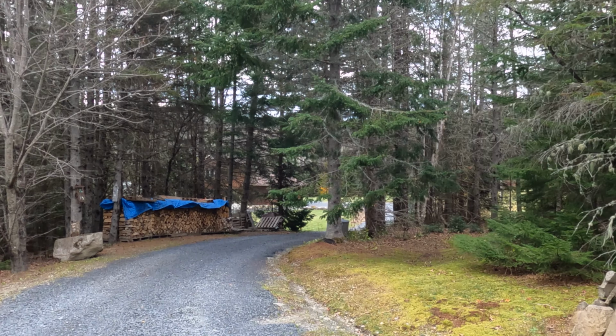And just a fantastic view of Little Black Lake. The panorama here is just spectacular. When I arrived here earlier today, there were two bald eagles, but they were camera shy. Before I could get a camera out to get pictures, but they were just right in that screenshot that you can see right now. That's where they were, just perched in the tree. And here you'll see moose, eagles, ducks, and white-tailed deer from time to time. But by and large, this is the view that you're going to enjoy.